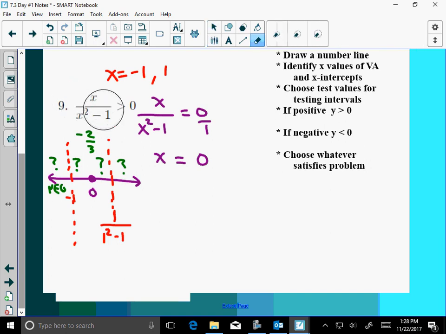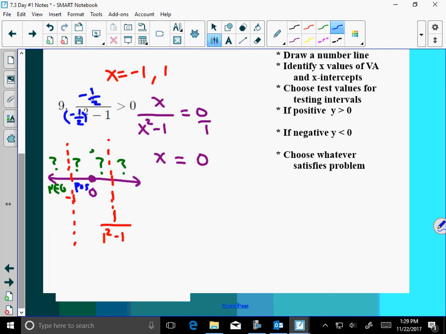Sorry for all you folks who don't like doing work. Plug in a -1/2. That's a negative. What will this down here be, negative or positive? If I square -1/2 and subtract 1, will this be negative or positive? Negative, so it'll be a negative over a negative, which will be a positive. Okay, how about 1/2? So I make that a positive and make that a positive. That'll be a positive over a negative, which will be a negative. Let's put that in green.